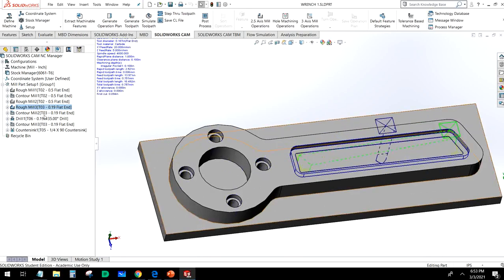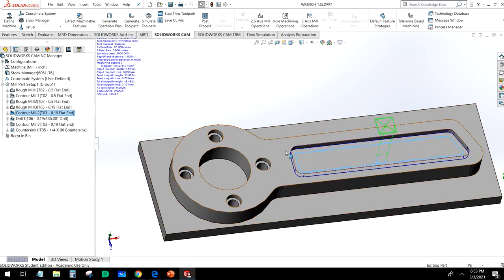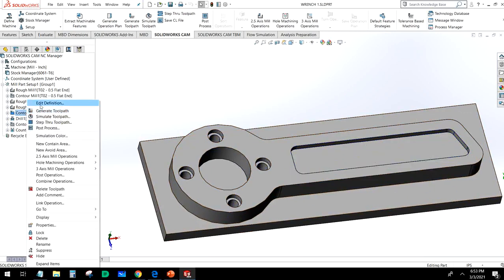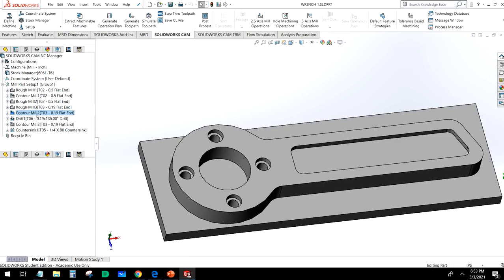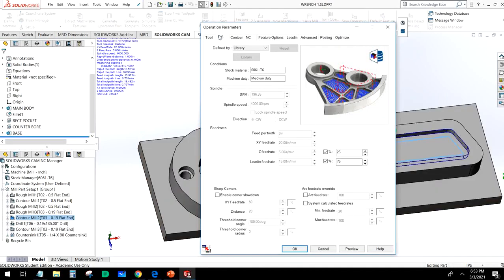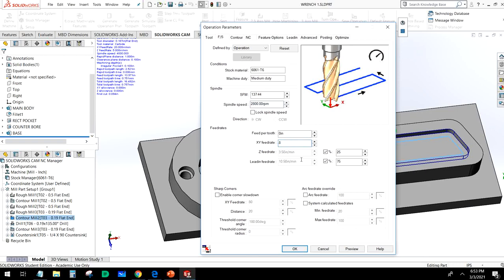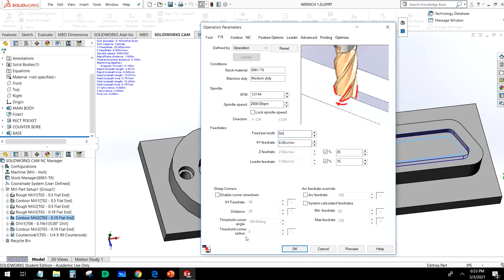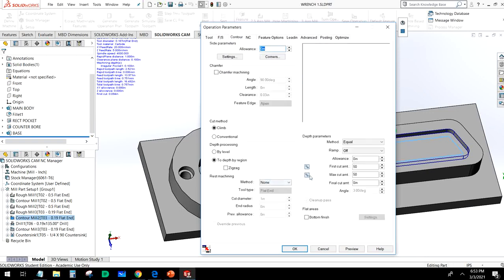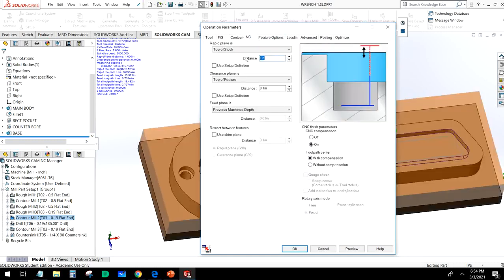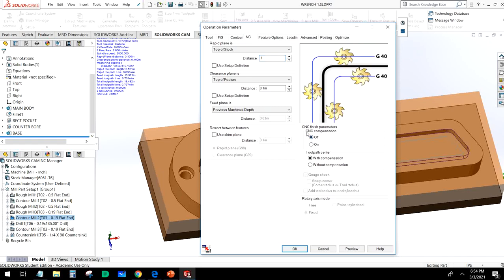So we're looking pretty good so far, trucking along. This contour mill, it's going to come in and clean that up. We're going to essentially use the same parameters that we did for the last one. Tool is staying the same, but our feeds and speeds are changing. Spindle speed is going to be that 2,800. Our feed rate is going to be 8. That looks pretty good. Contour, set our depth of cut to 50 thousandths. NC plane, 0.1, and CNC cutter compensation turned off.